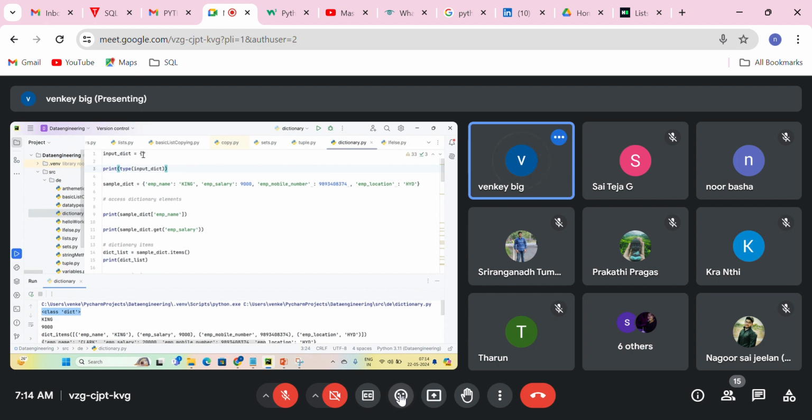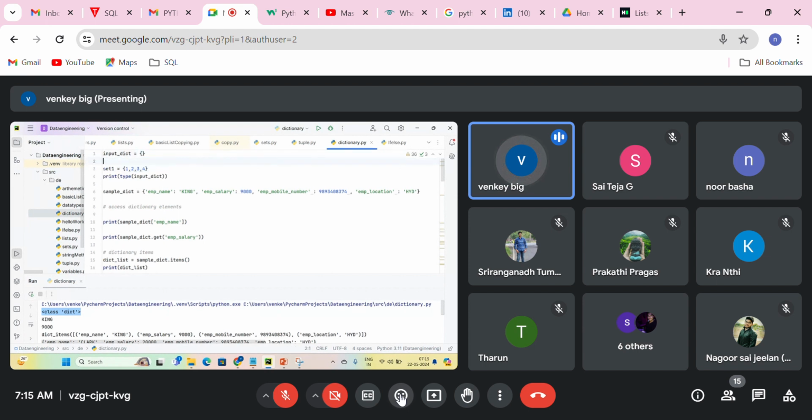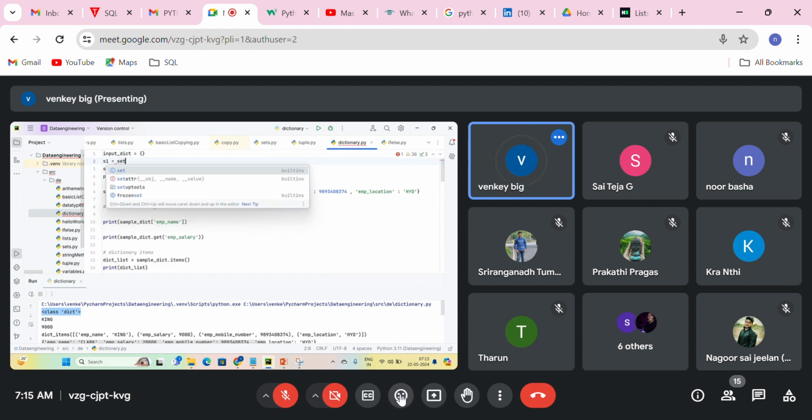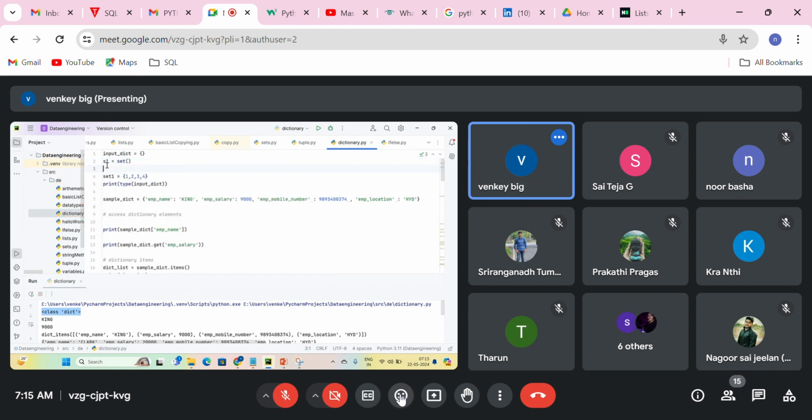But we follow the same notation for a set also, correct? But a set won't store key value pairs, guys. A set will store individual elements. To declare an empty set, we followed a different notation yesterday.